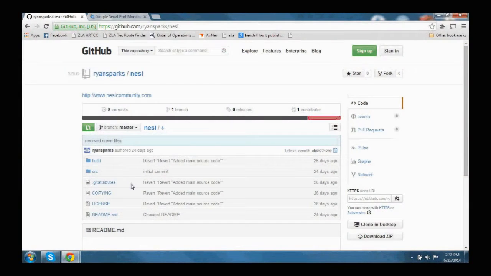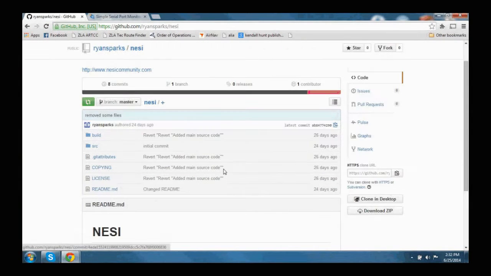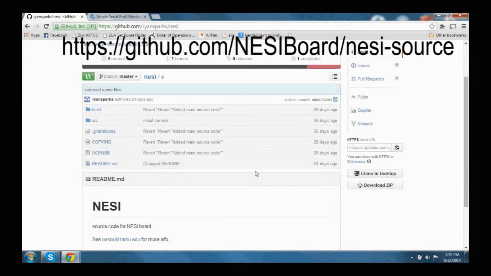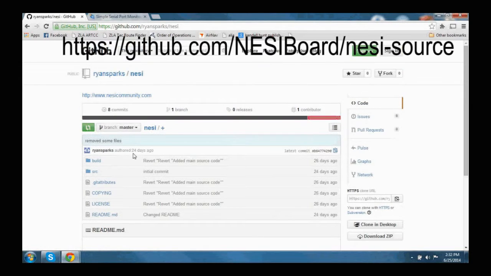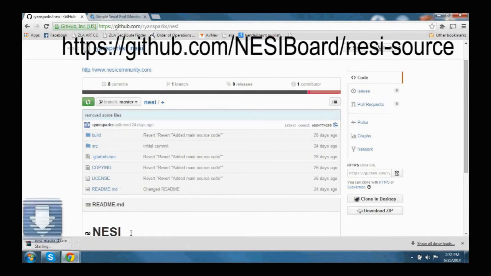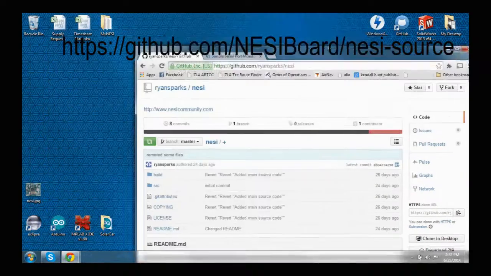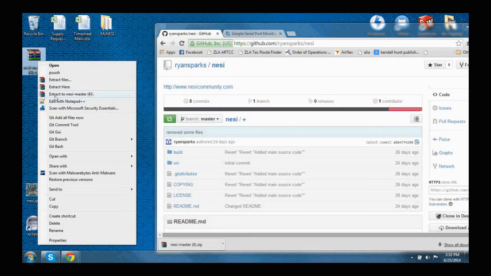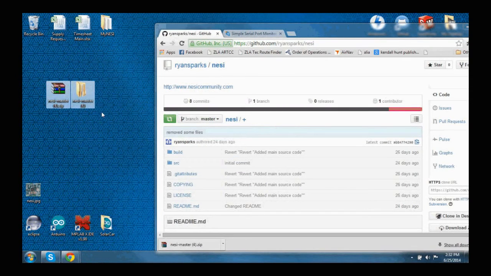To actually get to coding the USB module, we need to install a few things on our computer. One of these is the actual NESI source code. We're not going to start from the base which we've used for all of our other videos. We're going to download it online. This can be accessed from any GitHub repository that has the NESI's code. I'm just going to put it on my desktop here, and I'll also extract it, just like so.